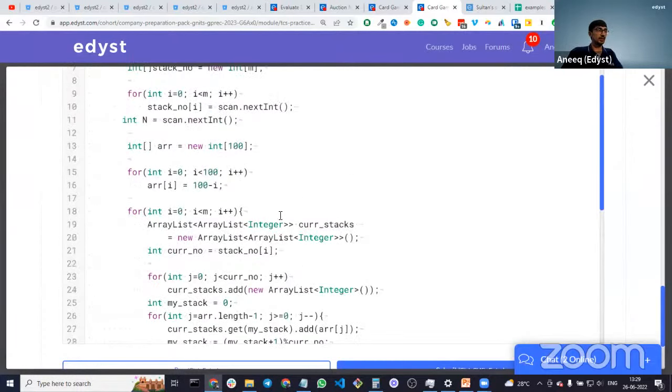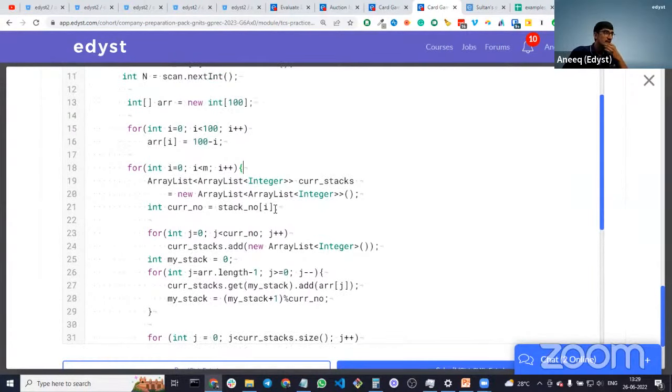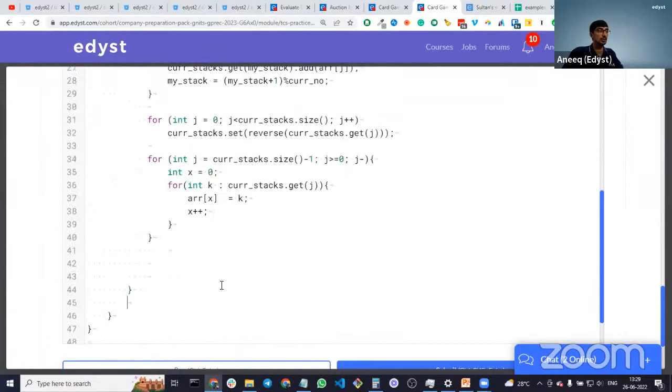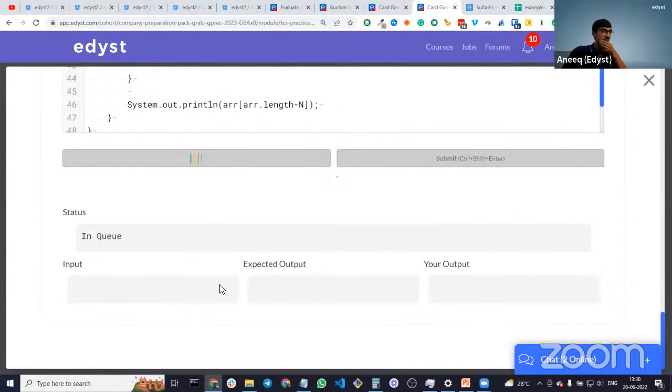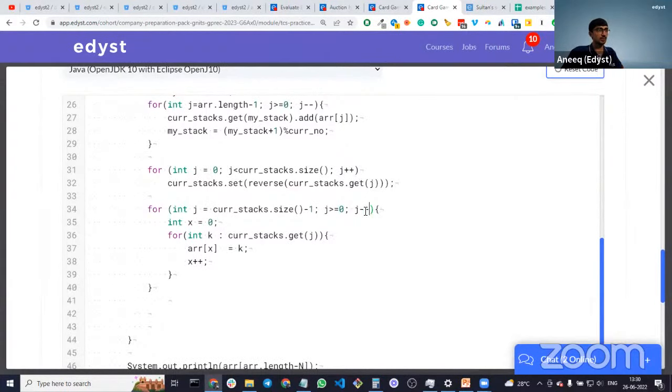All right. Okay, cool. So if we do this for all the stacks, right? Is this correct? Just trying to get a figure. Yeah, stack number of i, and then finally we just print the array. We don't print the array. We want to print the nth element from the end. So I say system.out.println, I want to print ARR. Nth element from the end will be nothing but ARR of ARR dot length minus n. Right? So let's just see. Okay, 34. Yeah, should do minus minus.